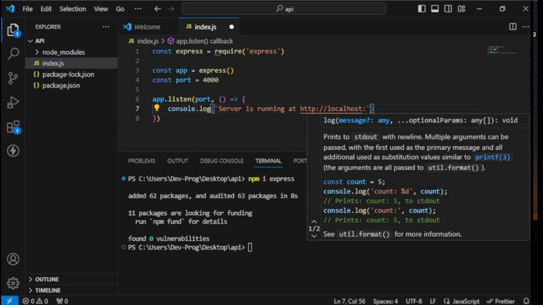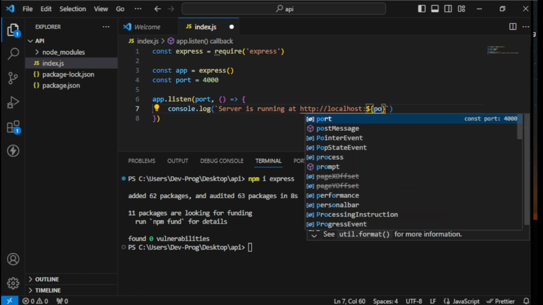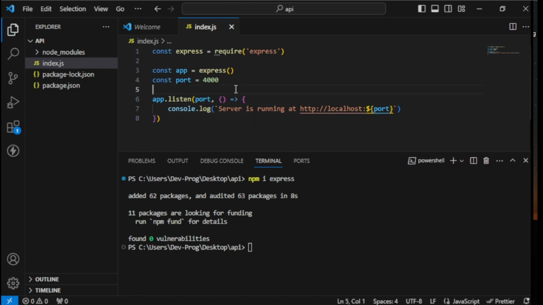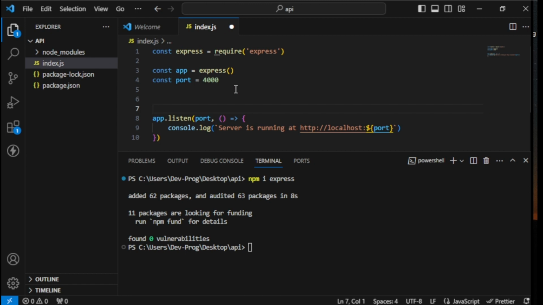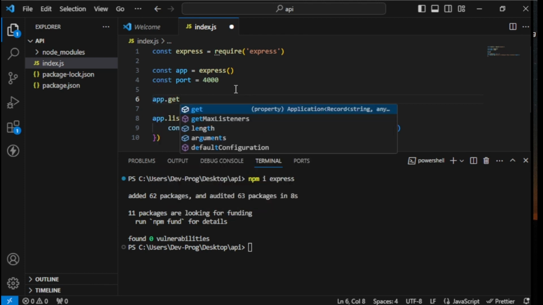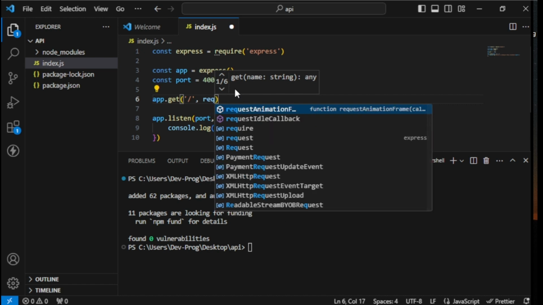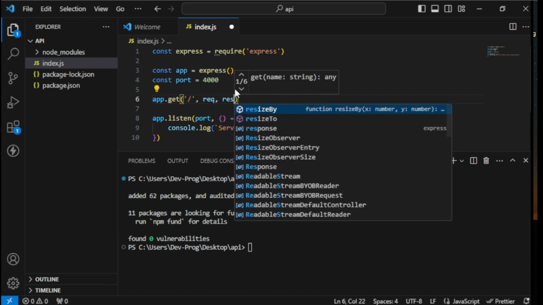Okay, so from here, we need to specify the port by typing dollar sign curly braces, then we're going to drop in the port. Okay, so from here, let's start with our first entry by typing app.get. Then let's begin with our main root URL. Then we're going to call the req and res.